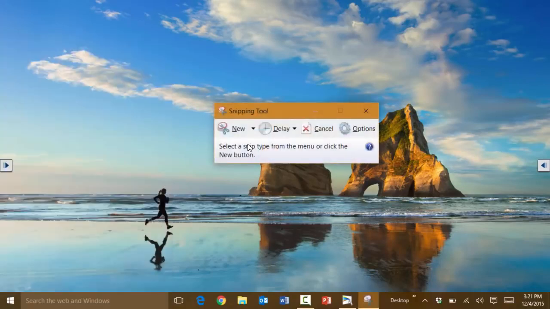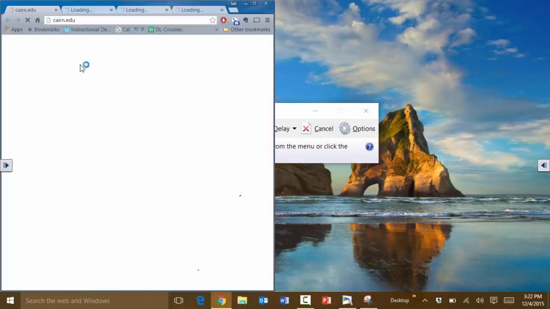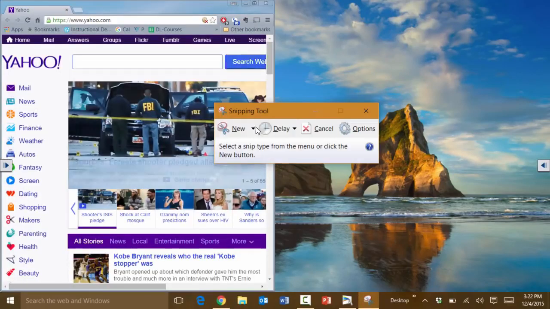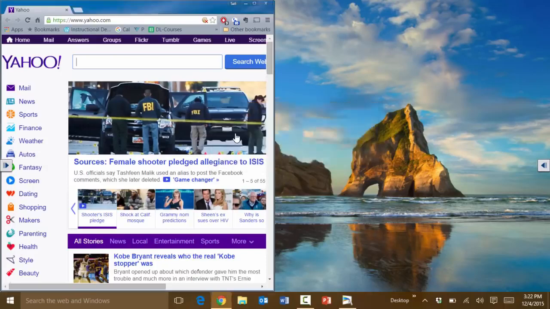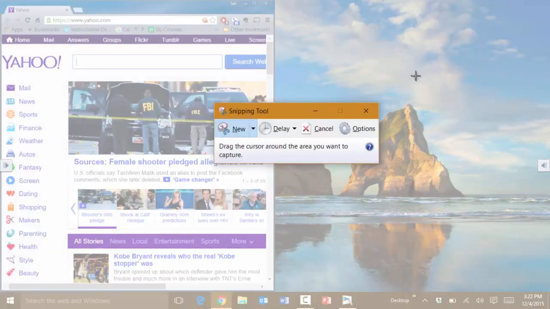And then the snipping tool basically lets you select a portion of the screen. It could be a screenshot that you want to send to somebody, or it can be part of a document or whatever that you want to mail to somebody. So you can simply snip a portion of that screen. You can open up the snipping tool, click on New, and then at this point we can capture any part of this screen.